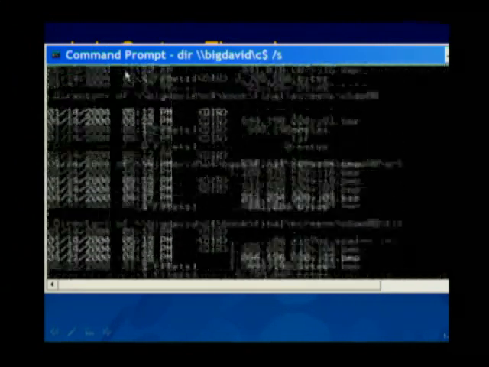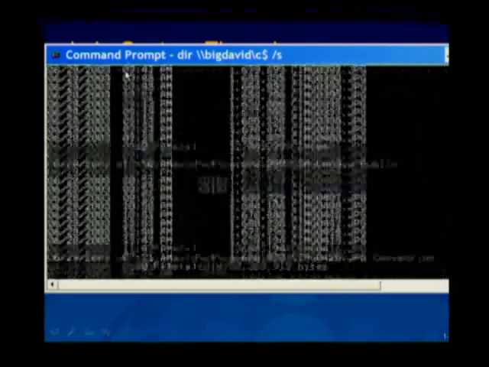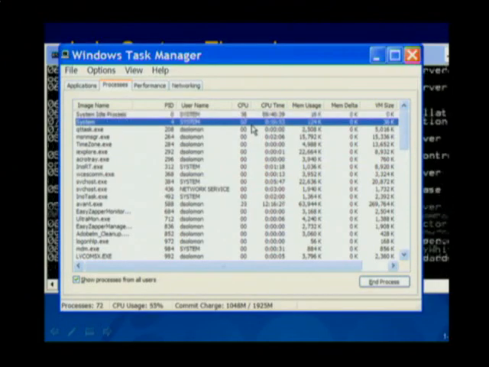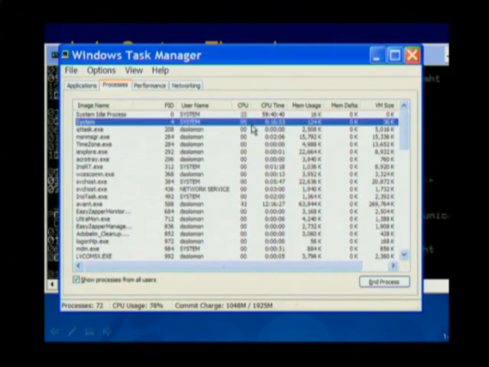So I'm doing a directory of my entire C drive over the network. If I bring up Task Manager, there is activity in the system process. See it? 27, 9, 7, 8. Now, looking at that by itself tells me nothing because I don't know whether it's a piece of the OS or it's driver A or B or C without going in and finding out which threads are running.